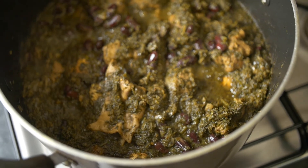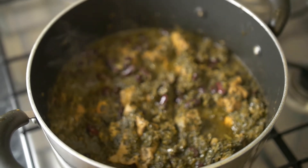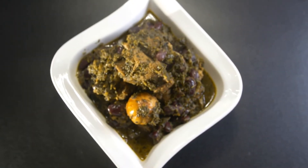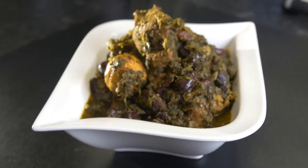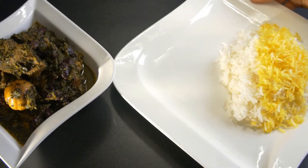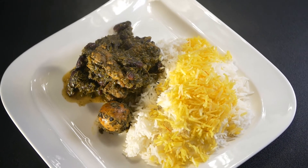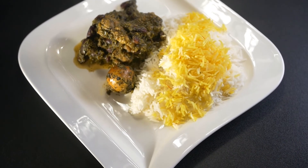Soon enough you will see that your dish is ready for serving. This is a very easy dish and it doesn't actually take that long to prepare. Because it's slow cooked you need to give it some time, but the slow cooked meat is very delicious — and even more delicious when you add all the fresh and dry ingredients as we have done. As you can see, this is ready for serving. We have served it with some rice, and to decorate the rice, we also added some saffron rice on top. This is how you serve this dish, which is called Gourmet Sabzi, quite popular in Iran.